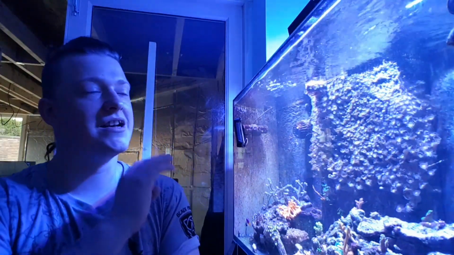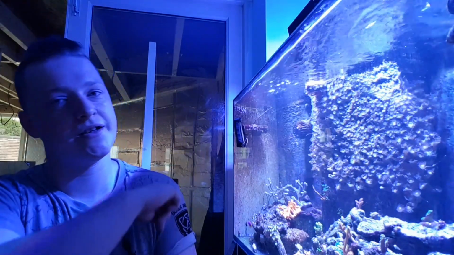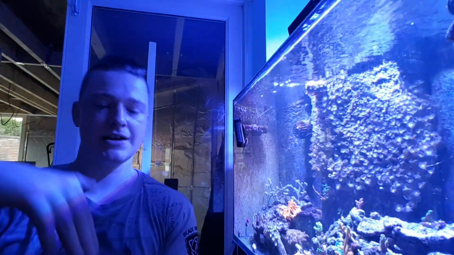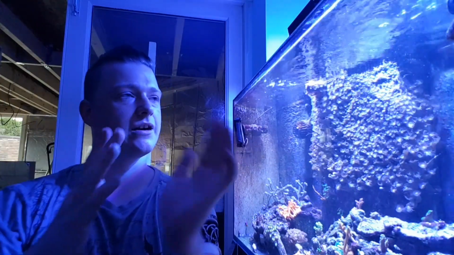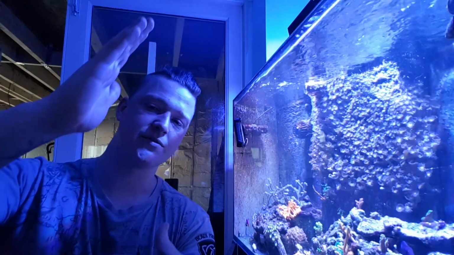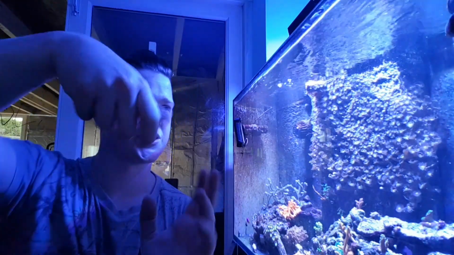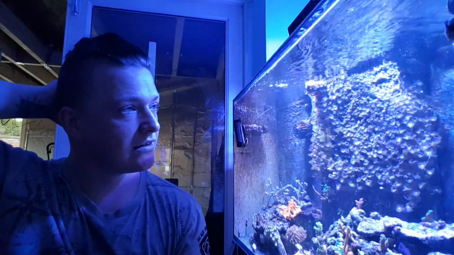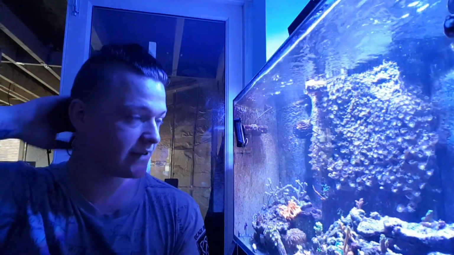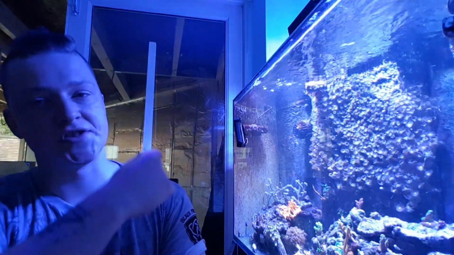I didn't realise, but the one on the right hand side of the tank was pointing straight down, and because these gyre pumps, the flow will come out at two different angles, so one's not so strong as the other, and I just had them pointed down and I didn't even realise, so I've altered that. That's the old 130, the other's a 230.